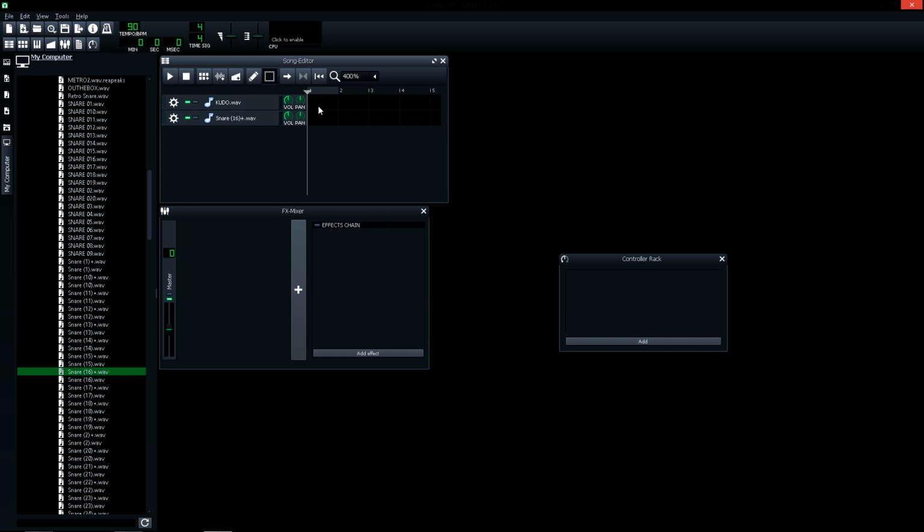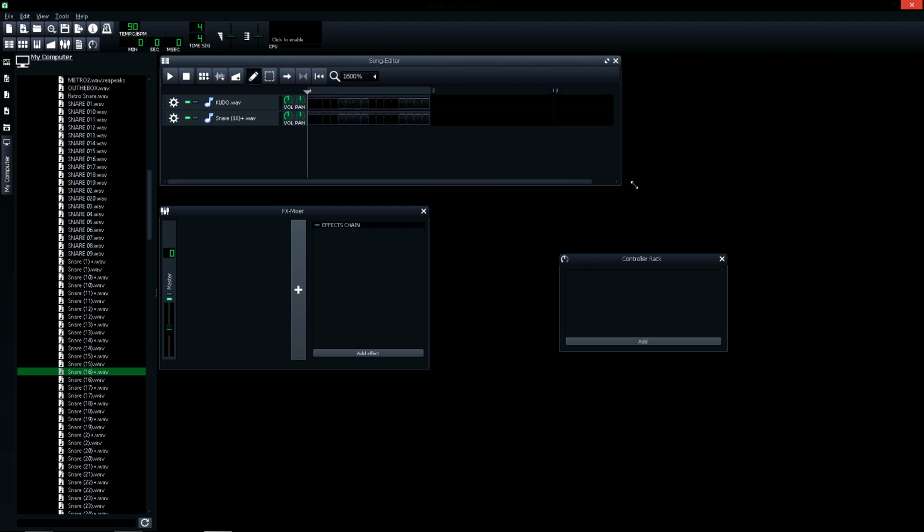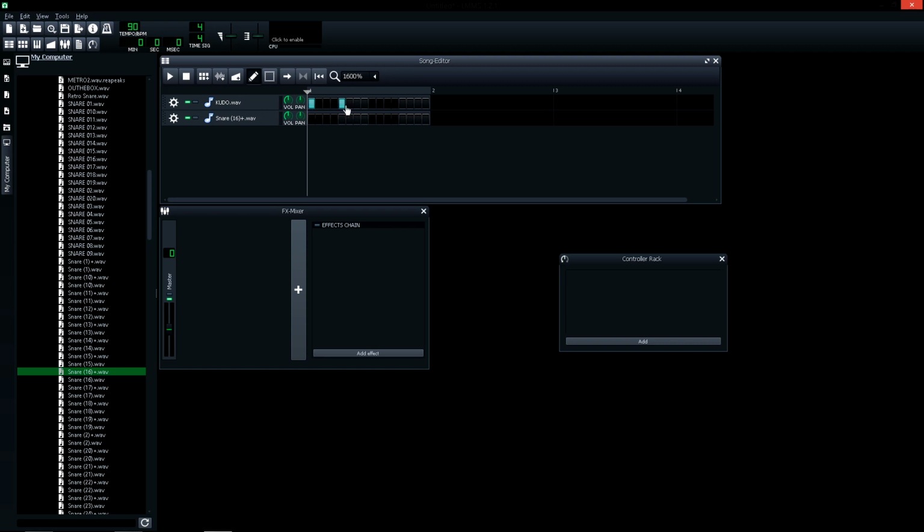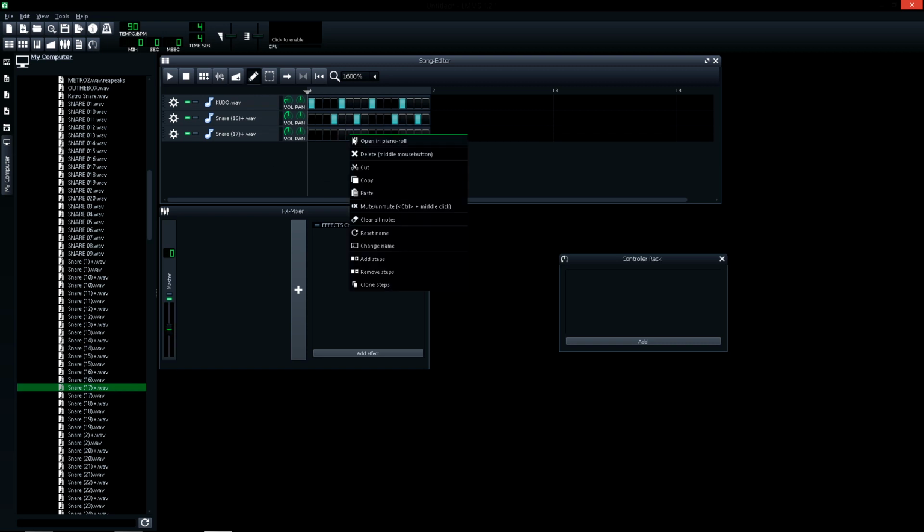Now make the reggaeton flow, like this: the kick and the snare, 4 3 4 3. Okay, copy and paste.